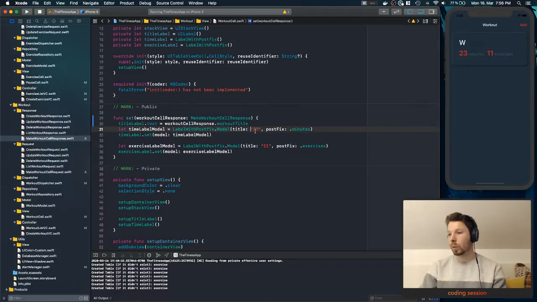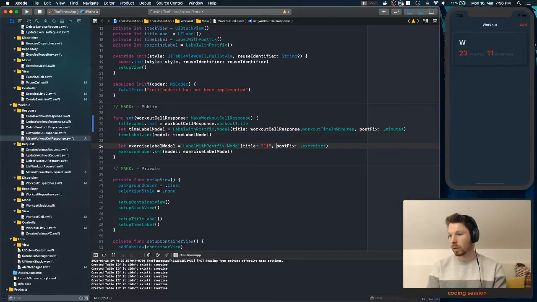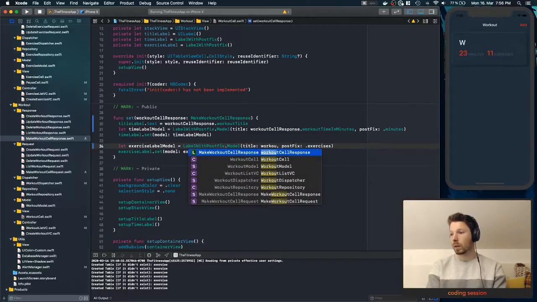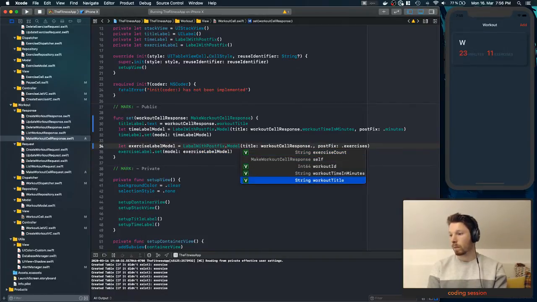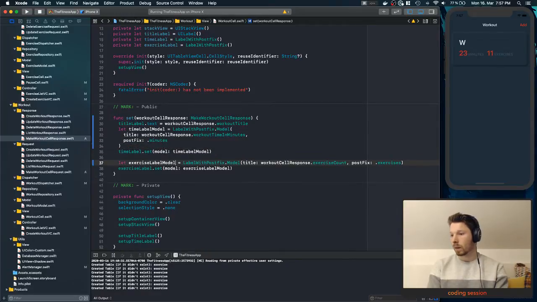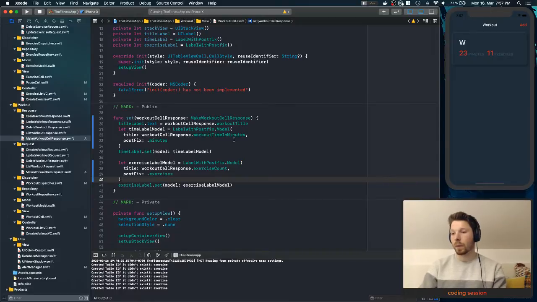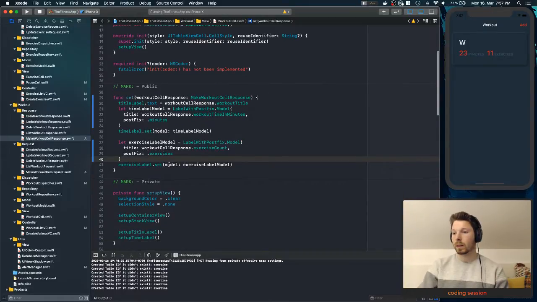Oh yeah, this is something we would want to. So the title here is going to be workout cell response, workout time in minutes. That is that, and this is going to be workout cell response and workout exercise count, like so. So we have that, it's all set. So we should be good on this part.